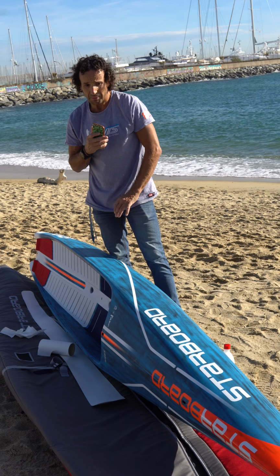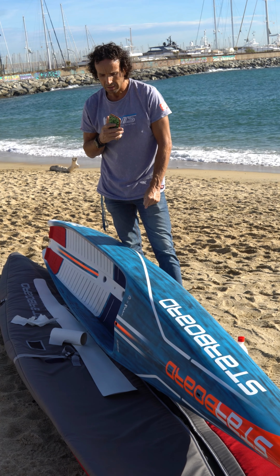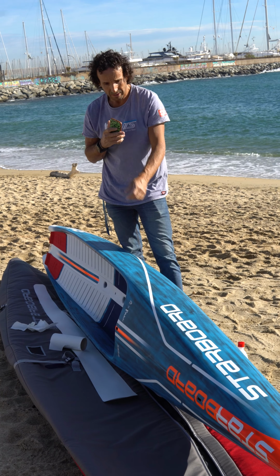Okay, now that I have everything clean, I'm gonna take out the sticker and try to put it on.